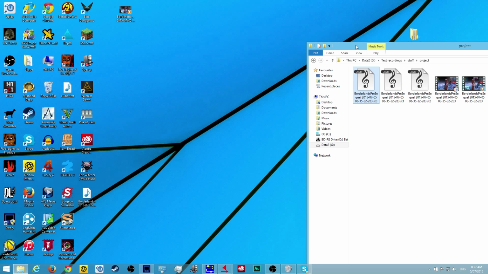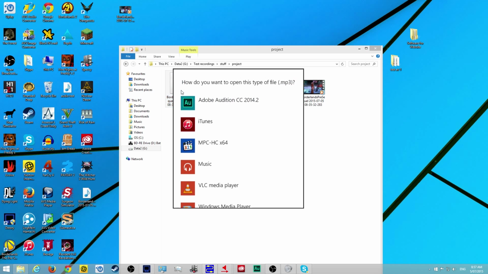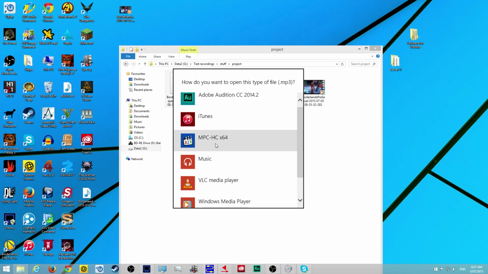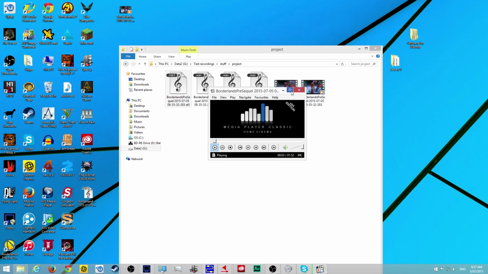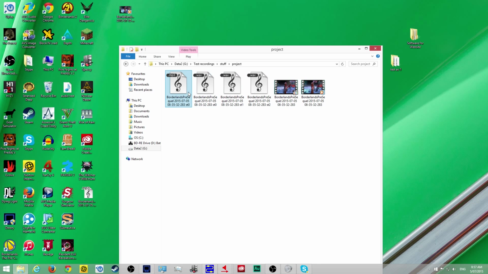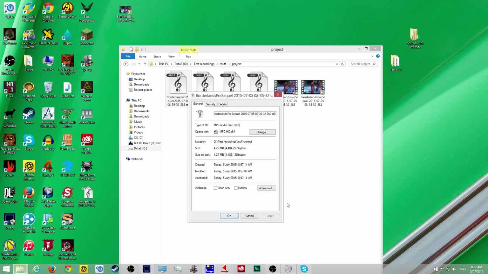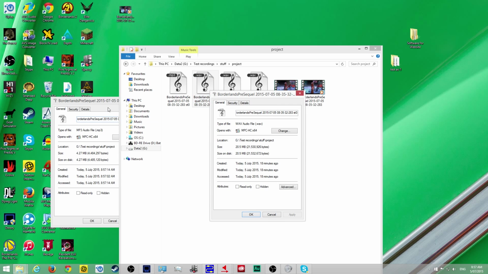I'll close that and drag it to here. I think that was the audio for the music. So what do I open it with? I'll just choose that. I'll go with this here. Comes along with the mega codec pack if you're interested. So that's beautiful music. But as you can see, where do the differences lie between the MP3 and the WAV?